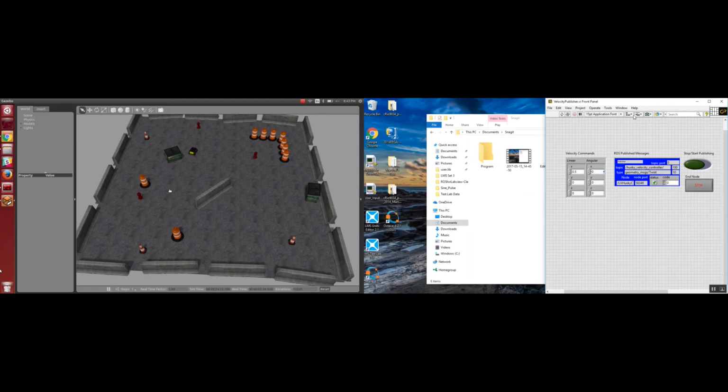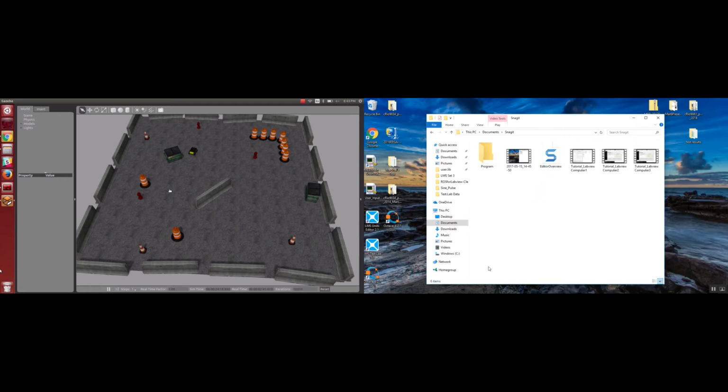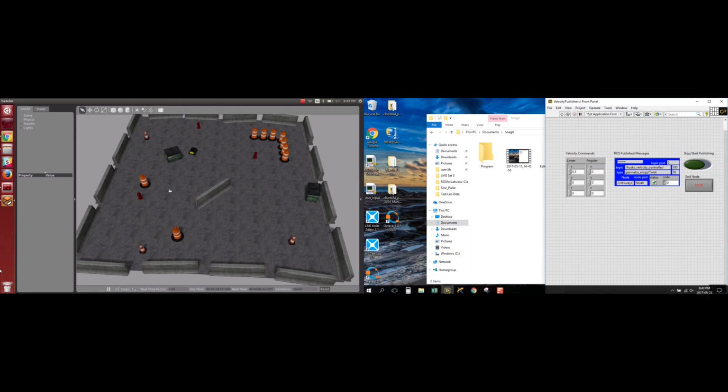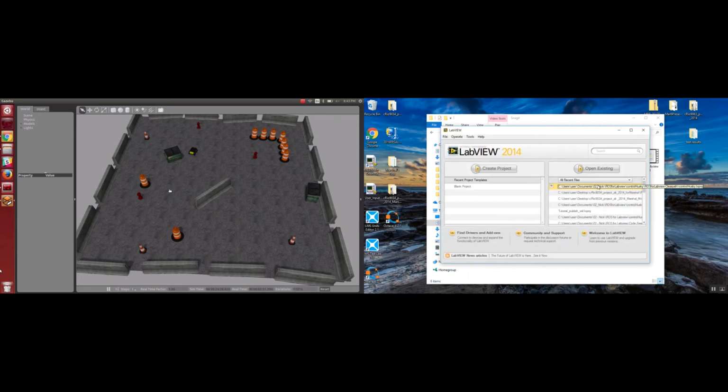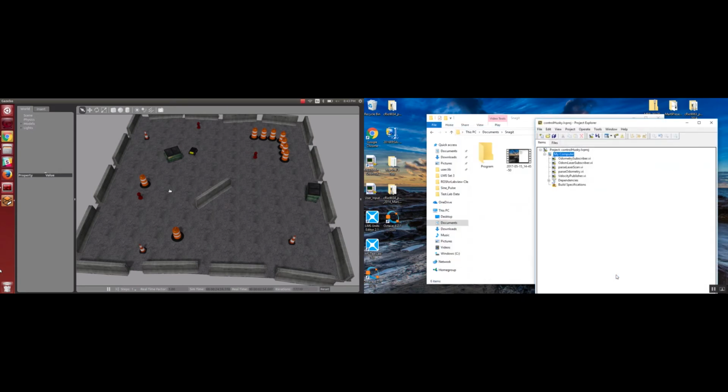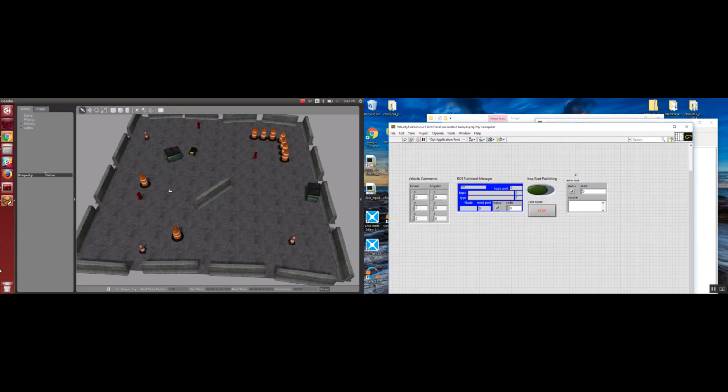Also in this project we have Sorry, let me open this back up. Where is my project? Oh, I didn't open up my project. So let me just close all this. Let's open up the project instead of just the individual VI. So here now I have all my VIs already saved in this project. So let's reopen the Velocity Publisher.